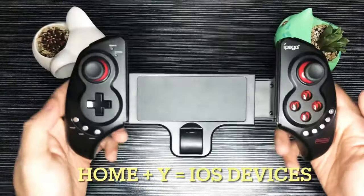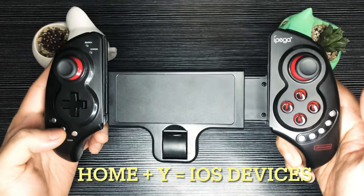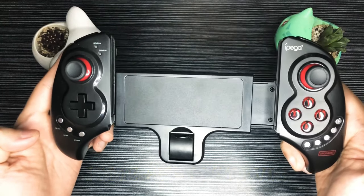So the first question is, how to even turn it on so you can pair it with your device? Well, at first it can really be confusing because there are three ways to turn it on depending on the device that you're going to use it for. For iOS devices like an iPhone or iPad, press Home and Y button simultaneously.